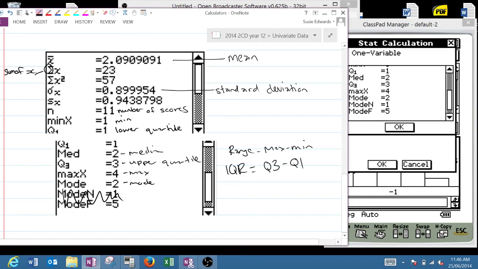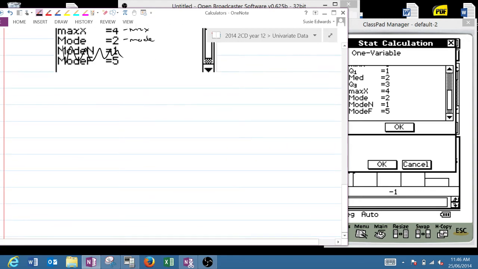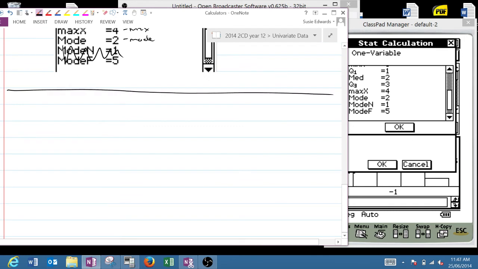Alright? Okay, really quickly, we're just going to look at 2 different sets of data because we just need to know if we see it in a table with group data, and we need to know if we just get a list of numbers. So I'm just going to show you how to do it. So, what about if I gave you a list of numbers like this? 2, 3, 5, 5, 7, 8, 10.